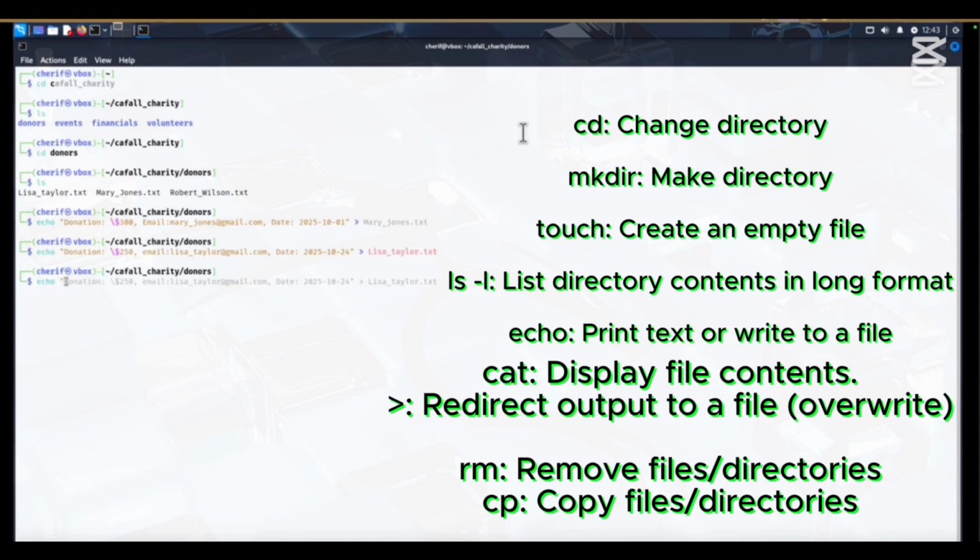Okay, so we need a double quote, and then donation, and then add the amount of money. Let's do 400, and then let's add the email. And the email, when we're done, we're just gonna add the date like what we did the first time.